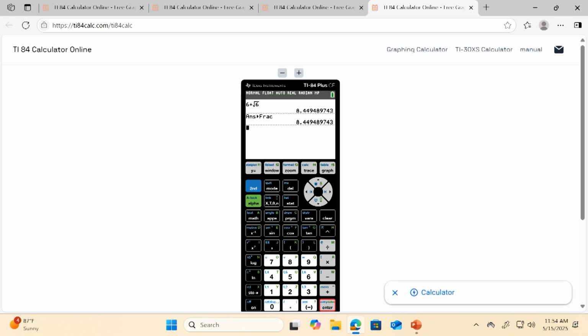The next one was 1/2, so I'm going to hit alpha y equals, hit the number 1, and put 1/2. Using my scroll keys, I'm going to scroll out of the fraction, and I'm going to put multiply by the cube root of 2, which is math. I'm going to hit number 4, and I'm going to put 2 and enter. So I'm going to hit math, enter, enter, and I can't.